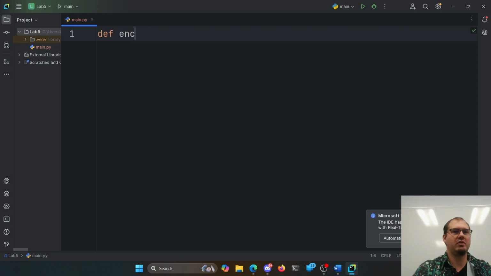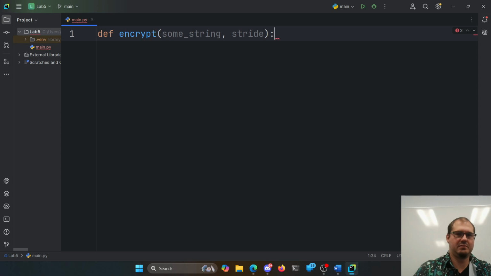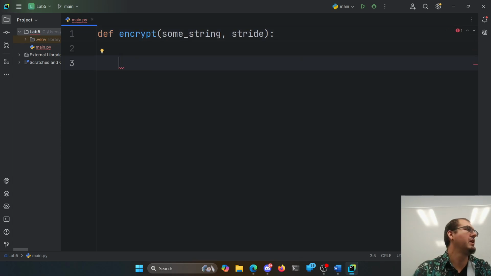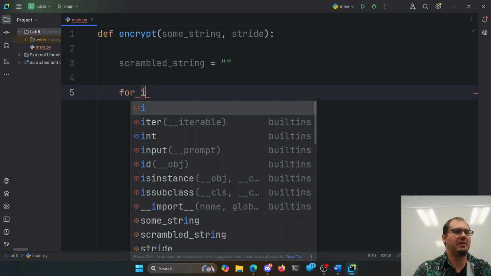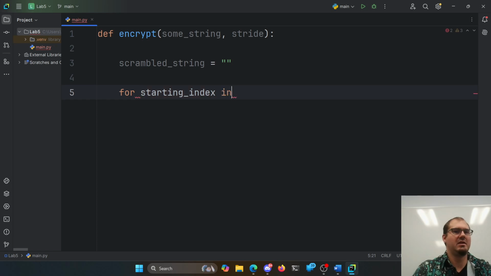All right, so we had the encrypt function, given some string and the stride. This one was pretty quick. The scrambled string starts off as nothing, and then for starting index in range of the stride, this gets from 0 to 1 to 2, whatever stride was.